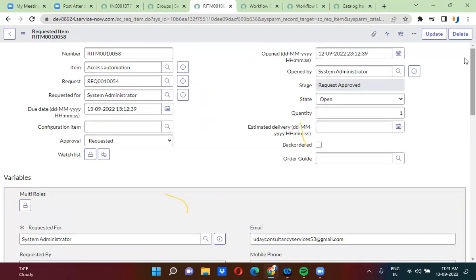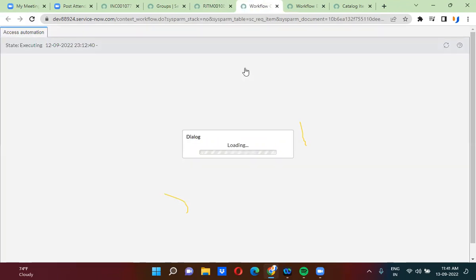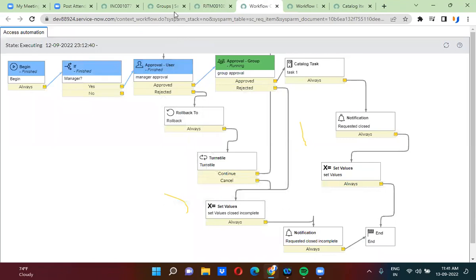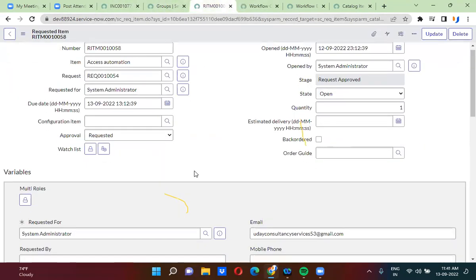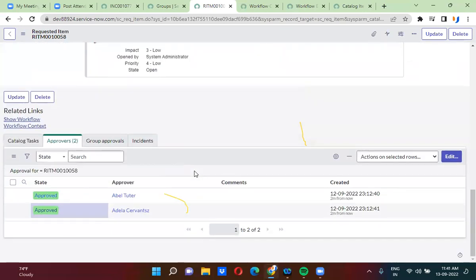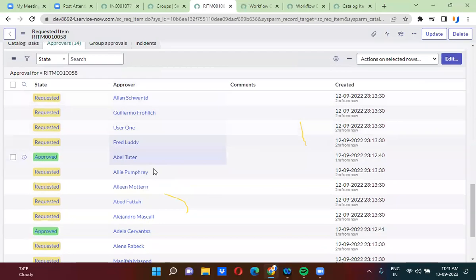Once these 2 are approved, if I refresh this one, it will go to group approval. Group approvals are sent.